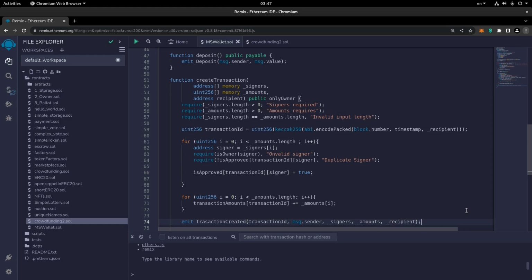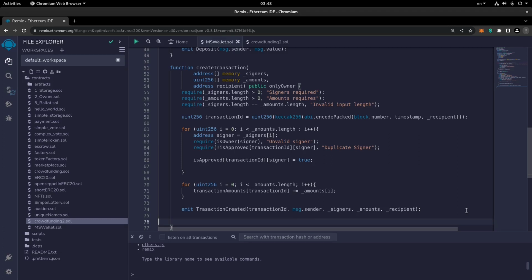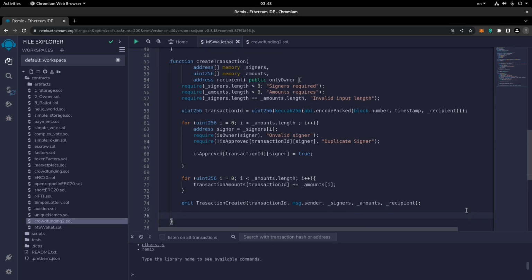There we go. So we emit the transaction here, and that's it for this function. We'll continue with the rest of the functions in the next part. Until the next video, goodbye.